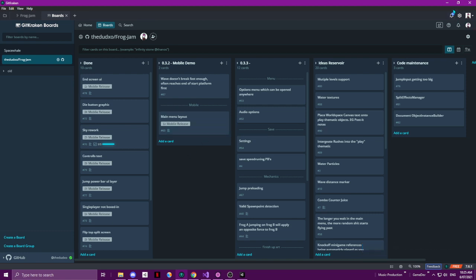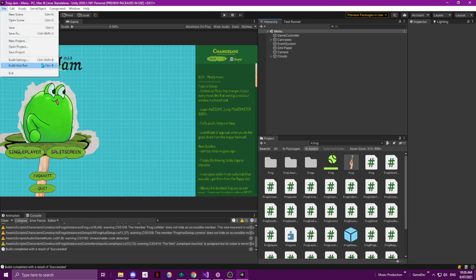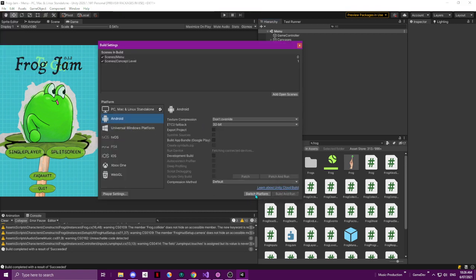Main menu layout. These buttons are kind of small, and this is kind of small, I guess, on a phone. I'm gonna have to switch back actually to test this properly. It's gonna take a little while.